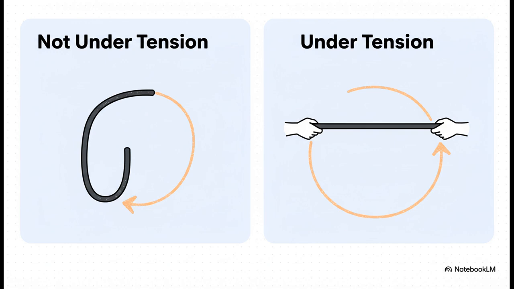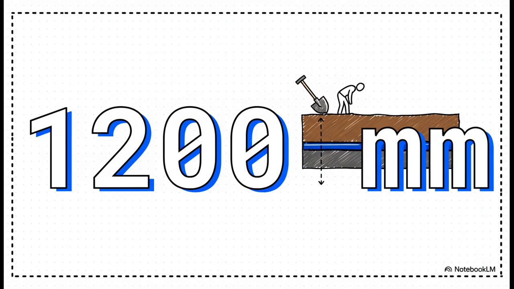This is probably my favorite detail, because it just shows you the level of care we're talking about. The bending radius is how sharply you can bend the cable before you risk cracking those tiny glass fibers inside. When the cable is just sitting there, not under any tension, you can bend it in a curve that's 10 times its own diameter. But the second you start pulling it, that rule doubles. You need a much wider, gentler curve, 20 times the diameter, to keep it safe. And if a cable is buried without any extra protection like a steel conduit, it has to be deep. The standard demands a minimum depth of 1,200 millimeters. That's almost 4 feet down, all just to protect it from being accidentally dug up by some future construction project.